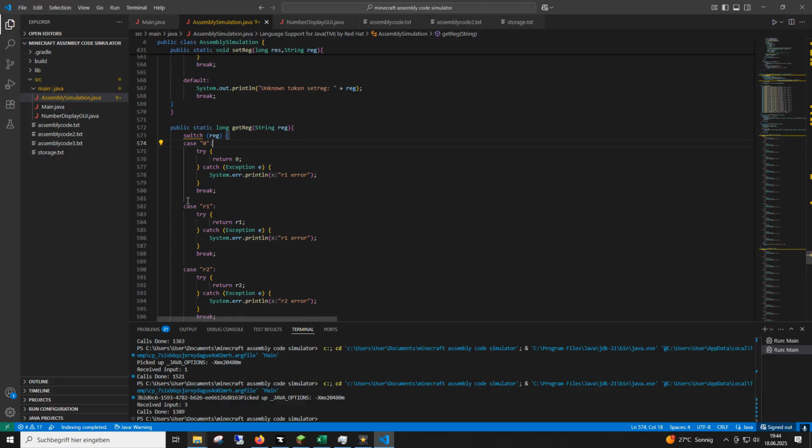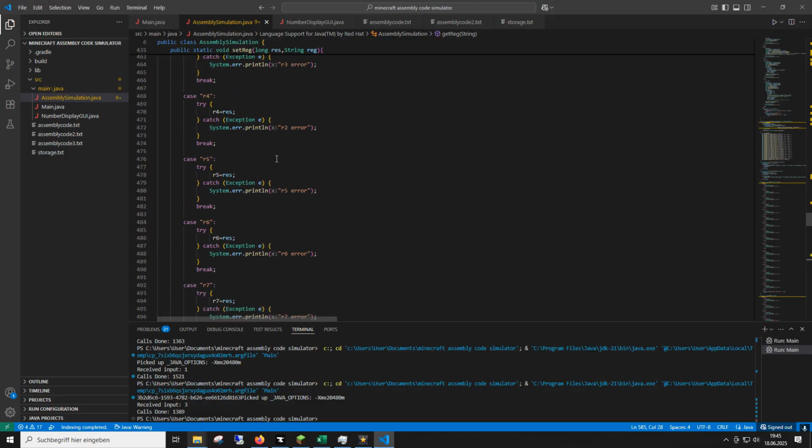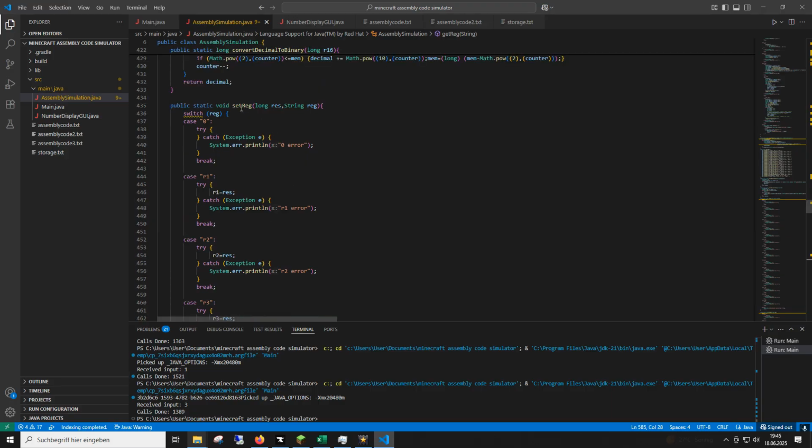So also it's checking for every register, and for example, for the getrec, for getting the value of a register, it just returns 1, and for setrec a register, setrec takes the register that is searched here in the string, and then the result that should be stored in the register, and then also by a switch statement it checks through all these cases if the string from rec is equal to some of these cases, and then if it finds one of these cases it executes what is written down here, and for the case of register 1 it just stores the result that was sent to setrec in register 1. Simple.